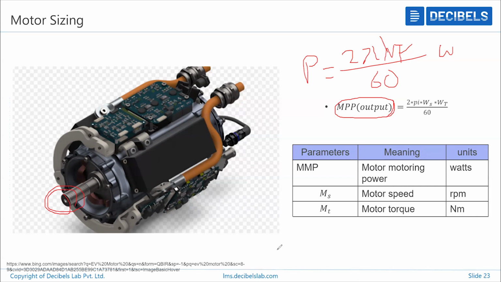Whatever input power we give, it doesn't give the complete output. If we send 100 watts, we won't get exactly 100 watts as output, right? There will be some losses. So now we have estimated the output power, and including the efficiency, we have to calculate the input.